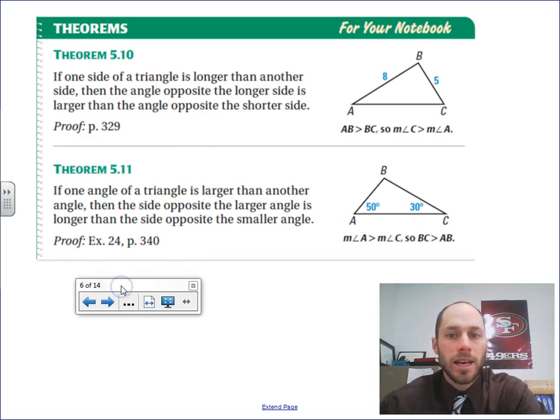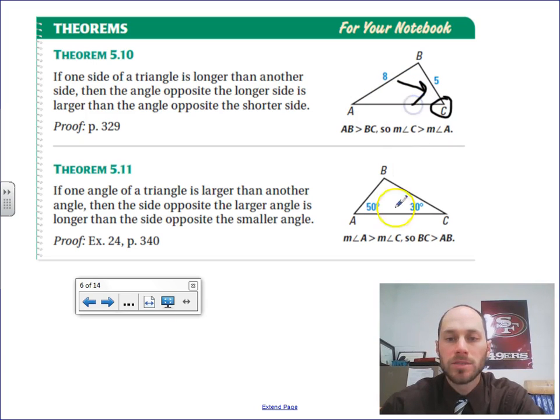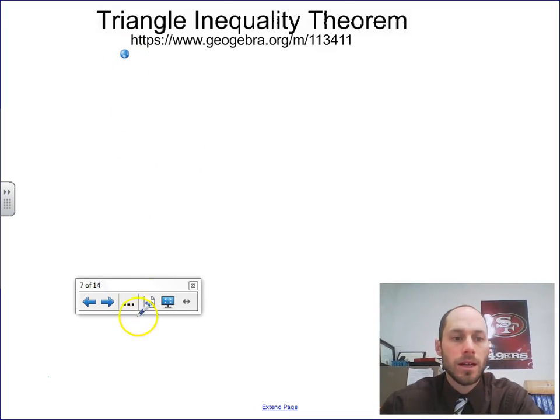So here is that connection once again. The theorem is written down. You can copy that. I believe I gave that in your notes. You can highlight any of the important information. Just keep in mind if I have two sides, AB and BC, well, I know angle C is going to be greater than angle A because it has the bigger side across from it. Same way, 50 degrees compared to 30 degrees, I know this side will be longer because it has the bigger angle across from it. Let's take a look now at the triangle inequality theorem.